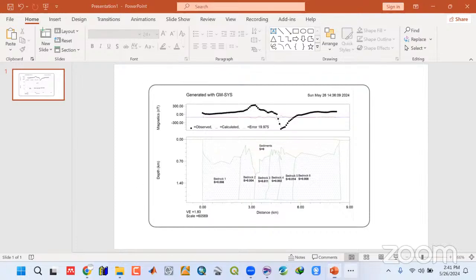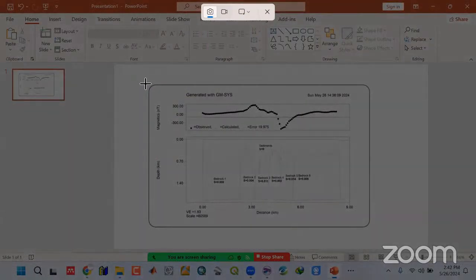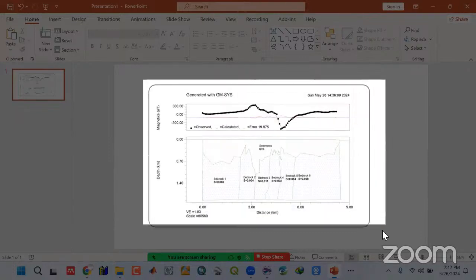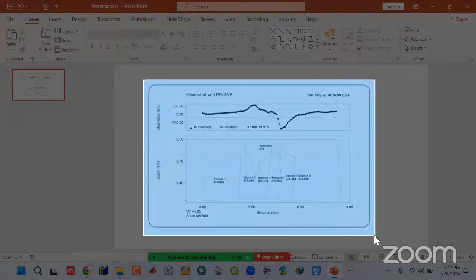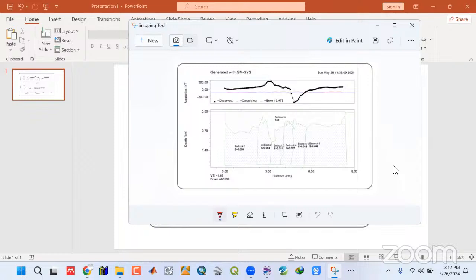So from there, all you need to do now is to open the Snipping Tool again. And then you now get to save.